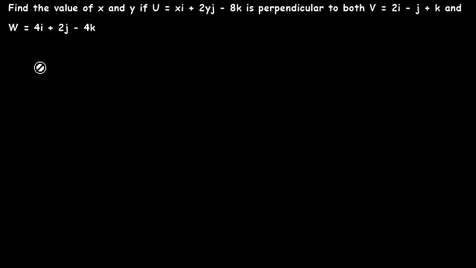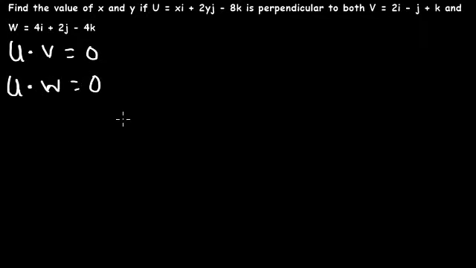First, we need to understand that vector u is perpendicular to both v and w. If that is the case, the dot product of vector u and vector v must equal 0. Similarly, the dot product of vector u and vector w must also equal 0. Why? Because for two vectors to be perpendicular to each other, their dot product will be nothing but 0. If that is the case, let's see if we can formalize anything.